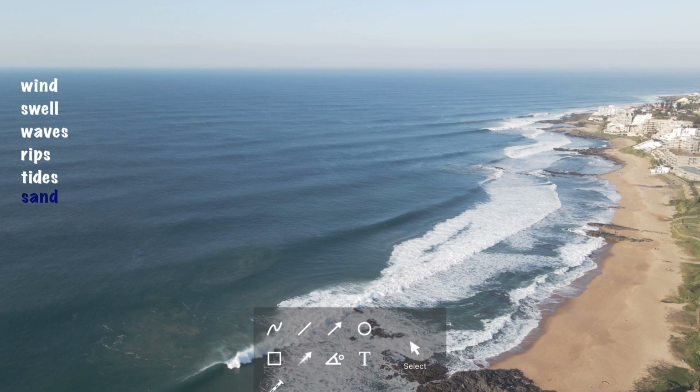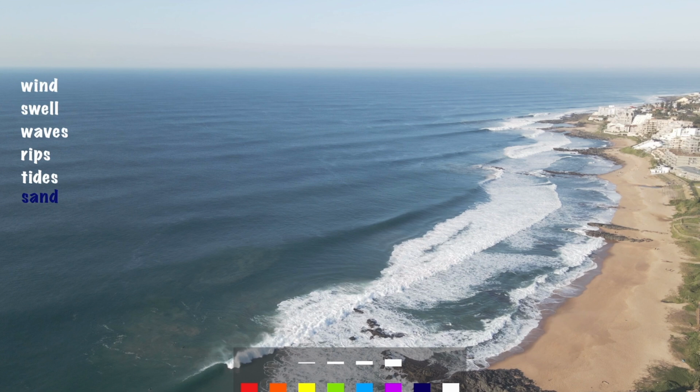If you guys haven't noticed already, here we have a wave breaking, and you can clearly see that the spray of the wave has been blown behind the wave. All right, this is an indication of offshore winds. What do we know about offshore winds?